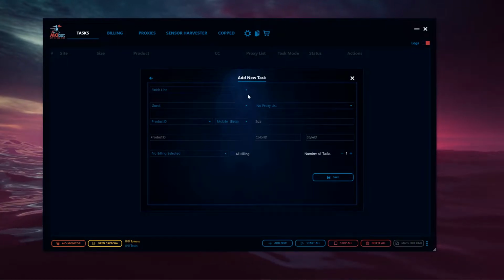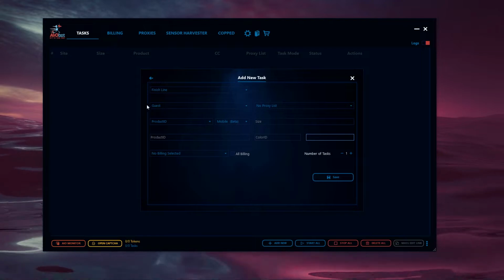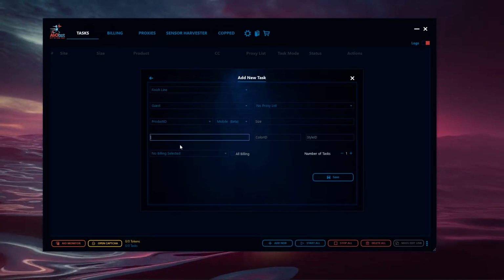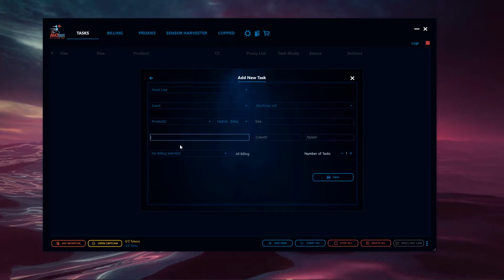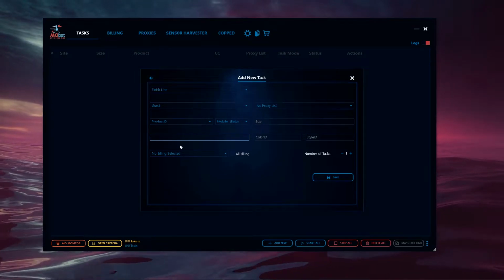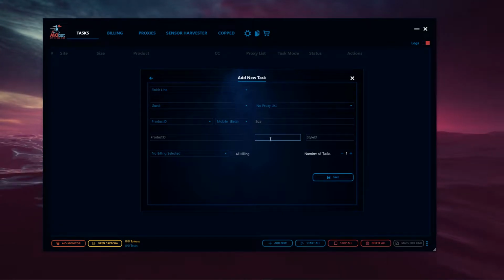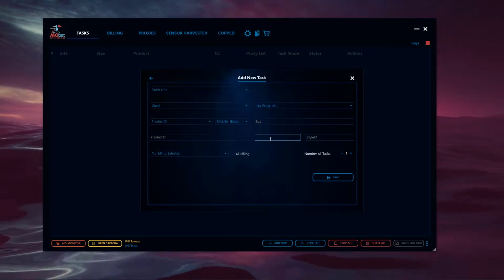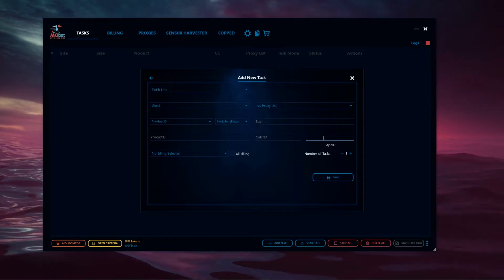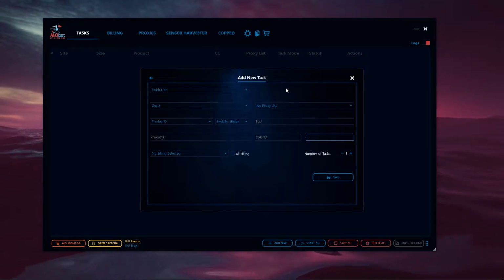The first thing you're going to notice is that we have a product ID, we have a color ID and a style ID. Obviously you go ahead and enter the product ID here. So just to go and explain this, the product ID will point towards a specific product. So you need to make sure this is correct, whether you get it from the AIO Bot Discord or your cook group, just make sure it's correct. Then the color ID will point towards a specific color, and the style ID is the size ID. Make sure all these are correct based on what you want to actually point your task towards. Now let's go ahead and break down the rest of the points here.